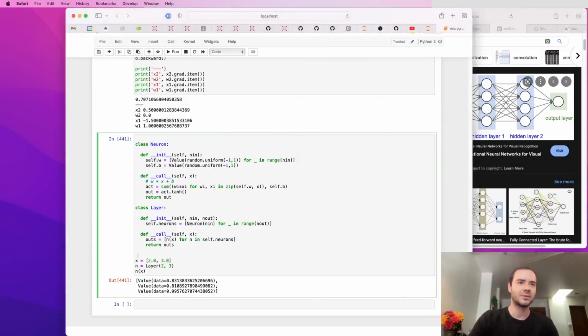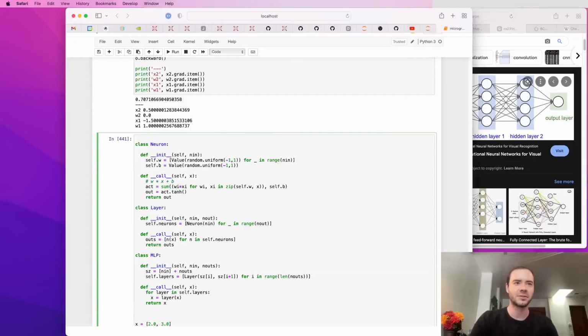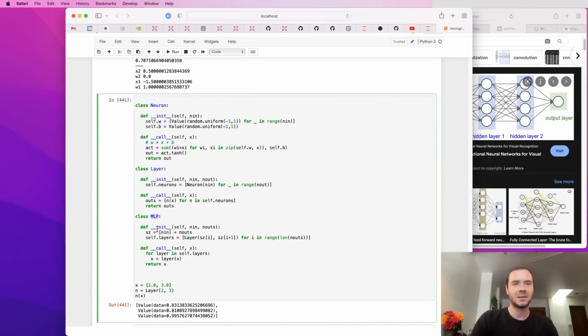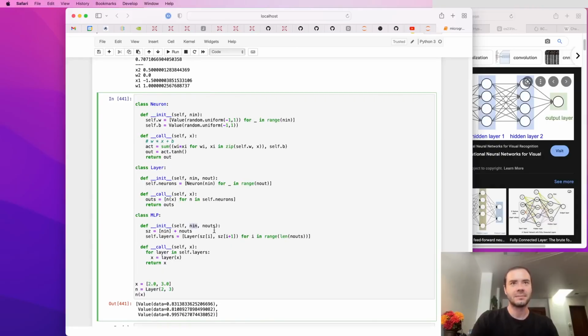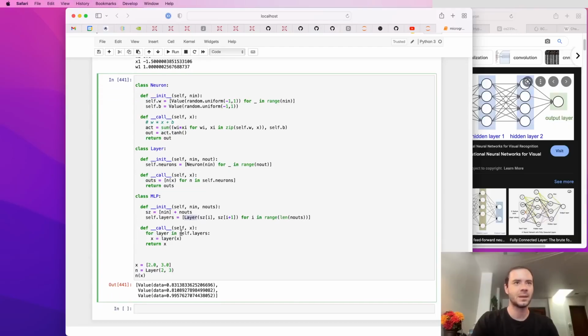So let's come here, and I'm just going to copy the code here in the interest of time. So an MLP is very similar. We're taking the number of inputs as before, but now instead of taking a single nout, which is the number of neurons in a single layer, we're going to take a list of nouts, and this list defines the sizes of all the layers that we want in our MLP. So here we just put them all together and then iterate over consecutive pairs of these sizes and create layer objects for them. And then in the call function, we are just calling them sequentially. So that's an MLP really.